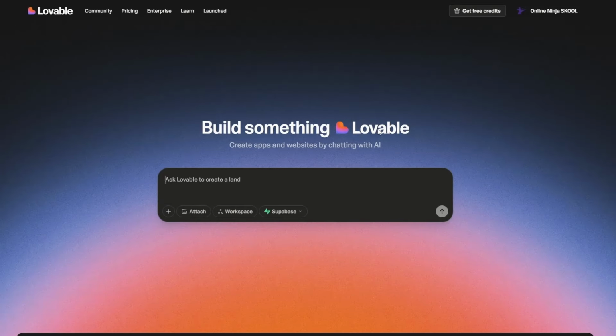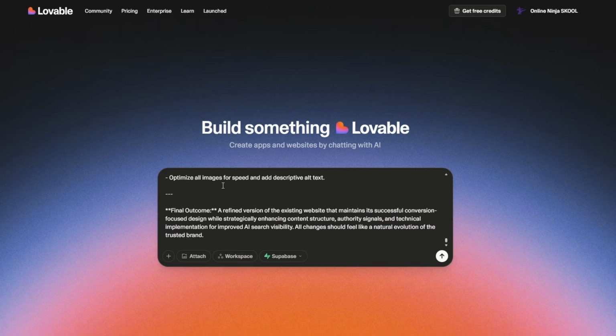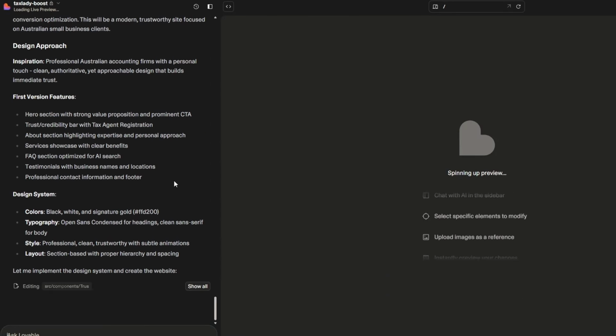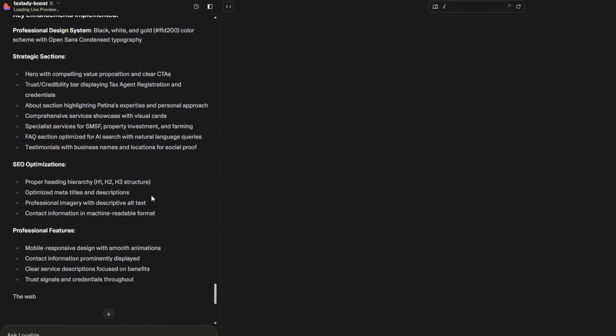All right, so I'm over in Lovable, and believe it or not, you can actually do this on the free plan. This is only going to take 1 shot to generate from all the testing I've done. So we just paste in the prompt here. This is the PRD document we got, and let's run it.